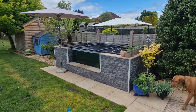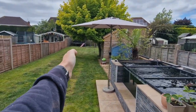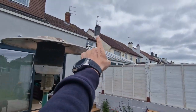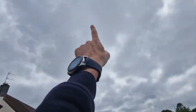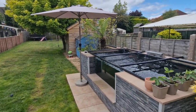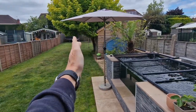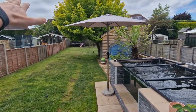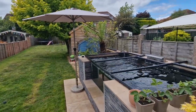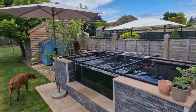So it should come out to about here, because the sun comes up there and just goes all the way over all day. In the summer it's unbearable. So at least if it comes out till here, just giving it a good shade. And then I can just take it down if I don't want it, or in the winter.